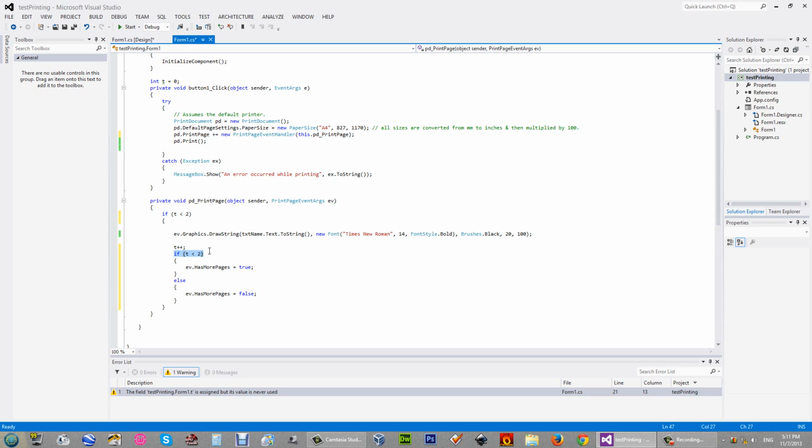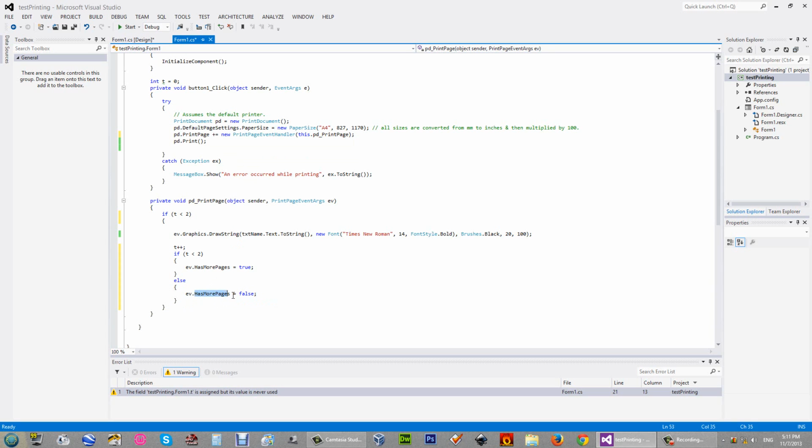Now when checking whether t is less than 2, this condition becomes false. So the else part runs, and we set this has more pages to false, and then exit from the method. And inside this print document method, it will check whether there are more pages to print.